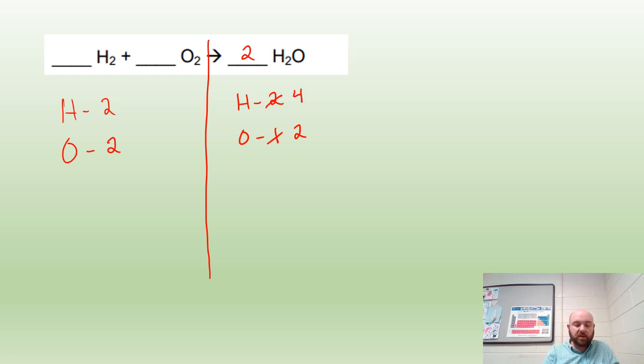I can see that I can adjust just hydrogen by itself on the reactant side, so I think I've worked into a situation where I can finish this up. I put a 2 there. I'll have 4 hydrogen atoms on the reactant side. So the balanced chemical equation for the combustion of hydrogen into water is 2H2 plus 1O2 yields 2 H2O molecules.